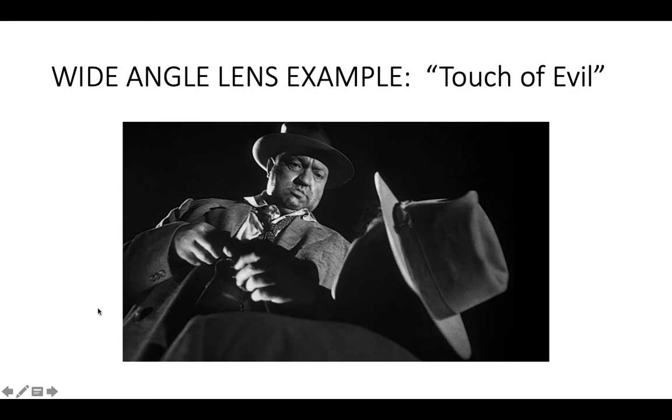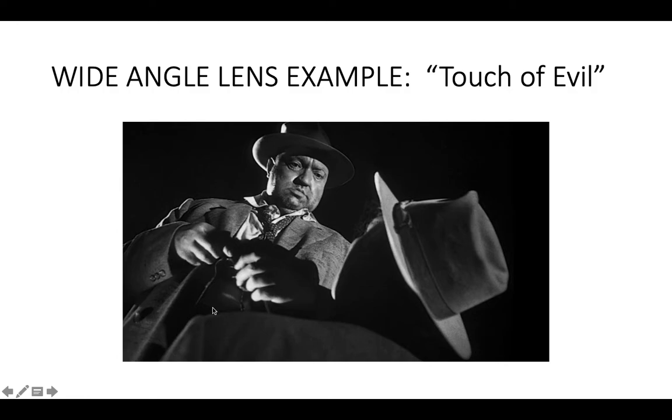How do we know this is a wide-angle lens, other than knowing that Orson Welles used wide-angle lenses? Well, we can tell by the distortion, and the distortion in this case has a kind of impact on the viewer for the narrative, an impact in how the viewer is perceiving this character. Because here is Orson Welles sort of looming in the background of this shot. The shot is also angled.